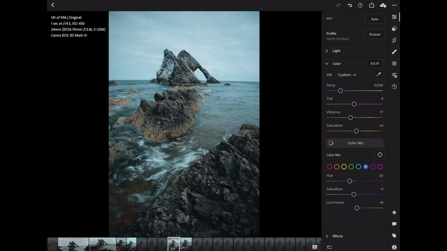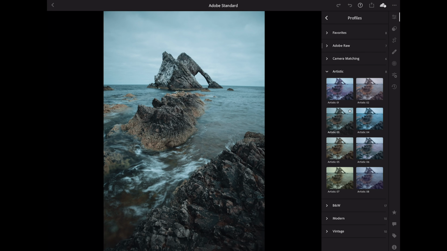See what it looks like by going into the Adobe profiles and just having a look at Artistic 03, which I know basically gives a nice sort of warm orange tones, some nice more punchy blues. That's a little bit harsh, so I'm just going to bring it down a little bit. The difference with using these profiles rather than presets is that in the profiles, you've got this slider where you can apply the effect to a different degree, whereas your presets, you only either apply them or you don't.